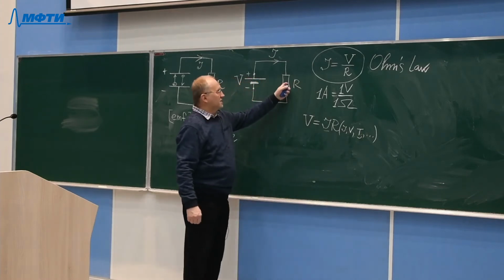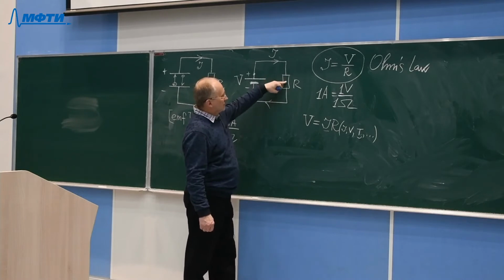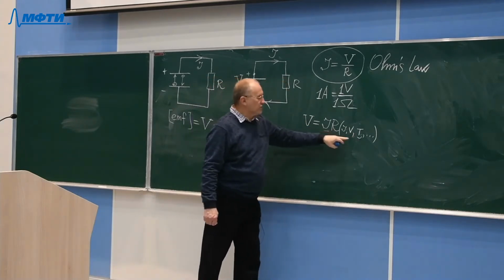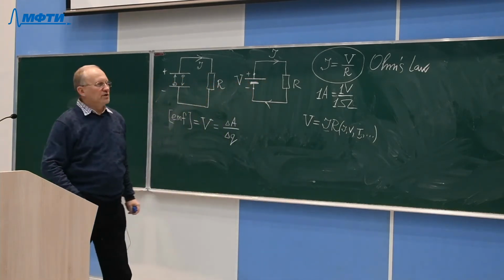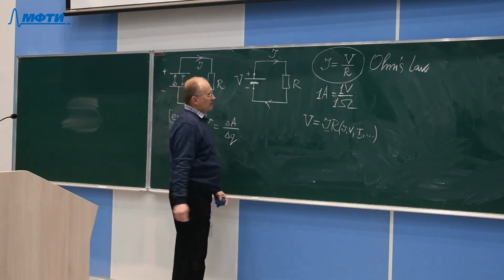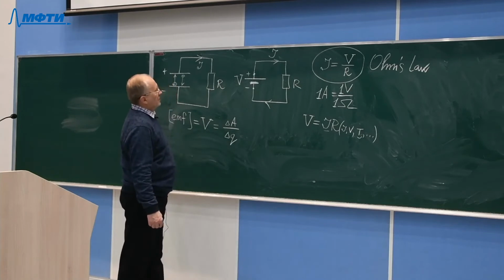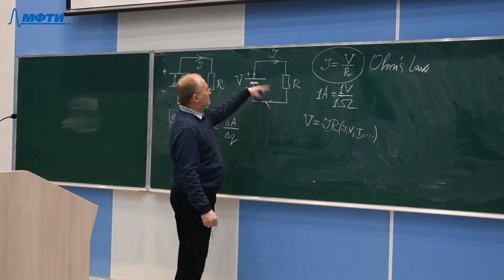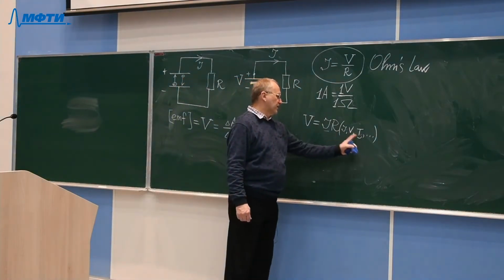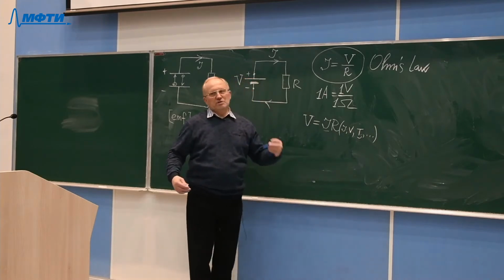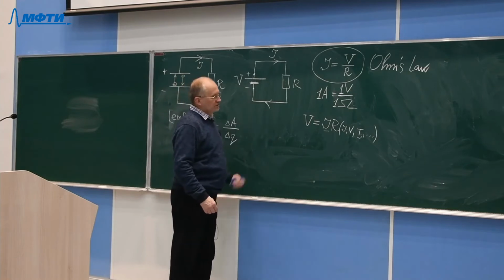And if the resistor is heated, if there is some heat energy released in the resistor, then the resistance will change and it will depend on temperature. But this dependence is very slow. It will not immediately affect the phenomena which are observed in the electrical circuit. The dependence of a resistor on temperature is the cause of slow changes in the properties of electric circuits.